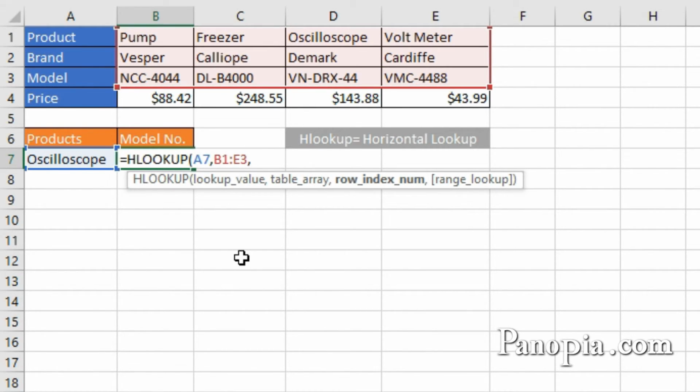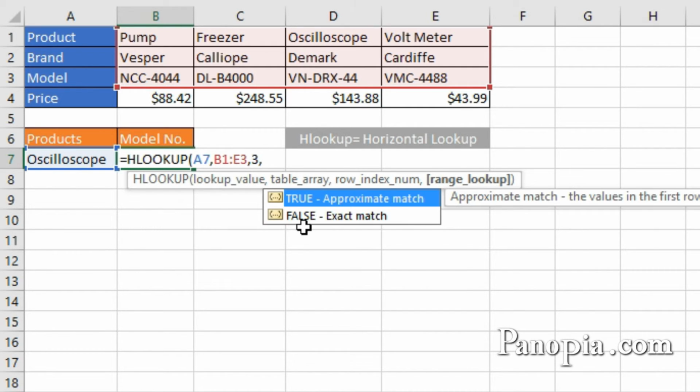Next is the row index number. That's the row where the model number is located. This is row 3, so type a 3 here, comma. Finally, the range lookup. I want an exact match, so choose false or type a 0 here. I'll type 0.